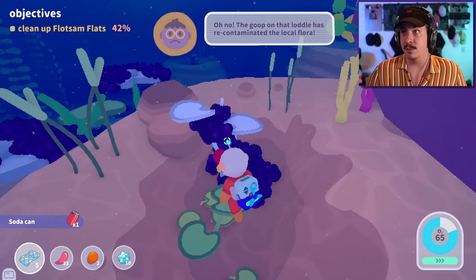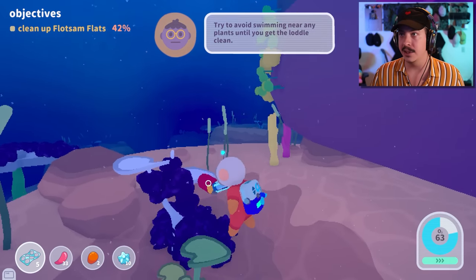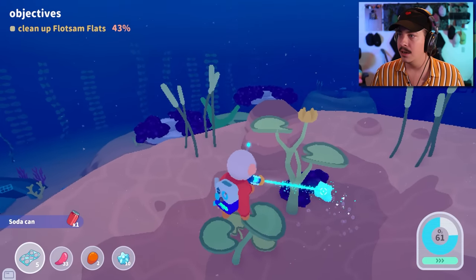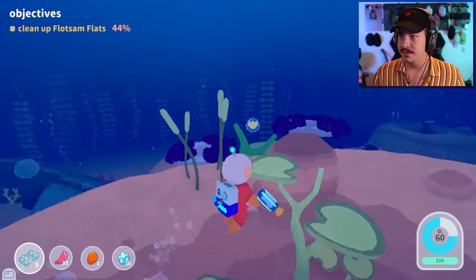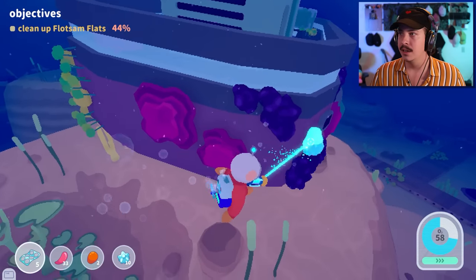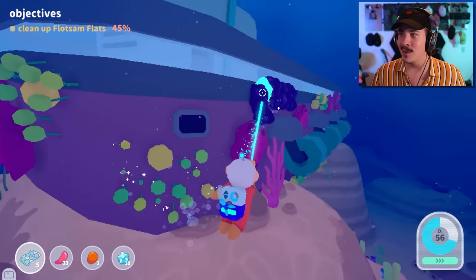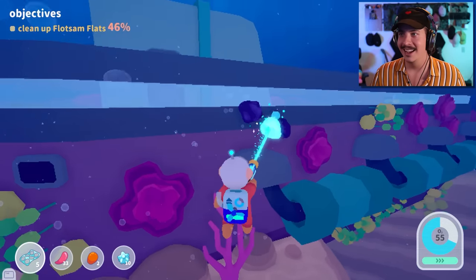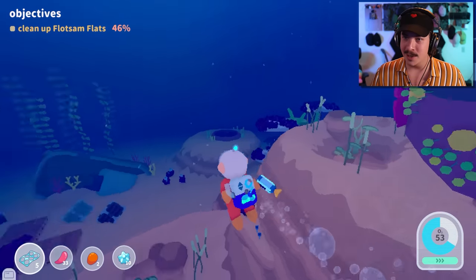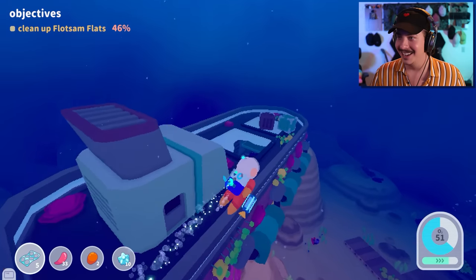Oh no, the goop on the Loddle has recontaminated the local flora. Try to avoid swimming near any plants until you get the Loddle clean. Hey, what Loddle? Where is it? Where's our little friend? I must find him. Hold on, I still want to clean this. I still want to just get this done real quick. Okay, do I have a friend? Where's the friend? I must find them.